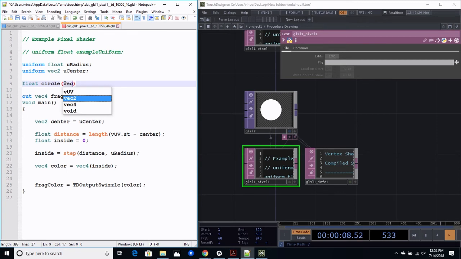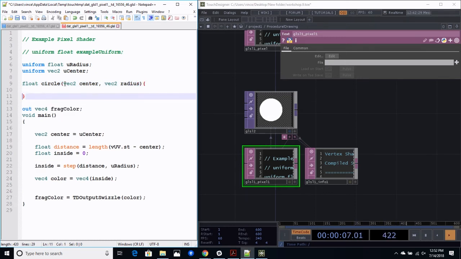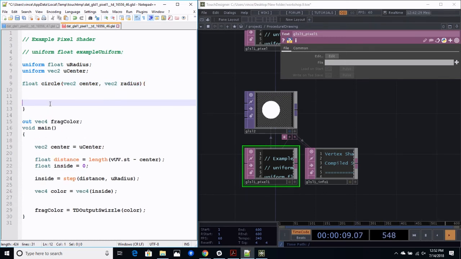One is going to be the center, and the other is going to be the radius. And the third one is going to be the current coordinate.